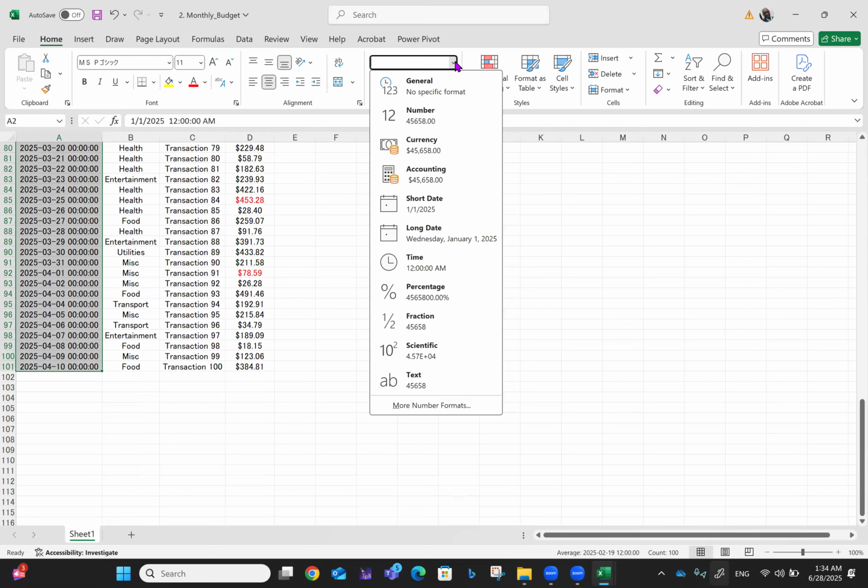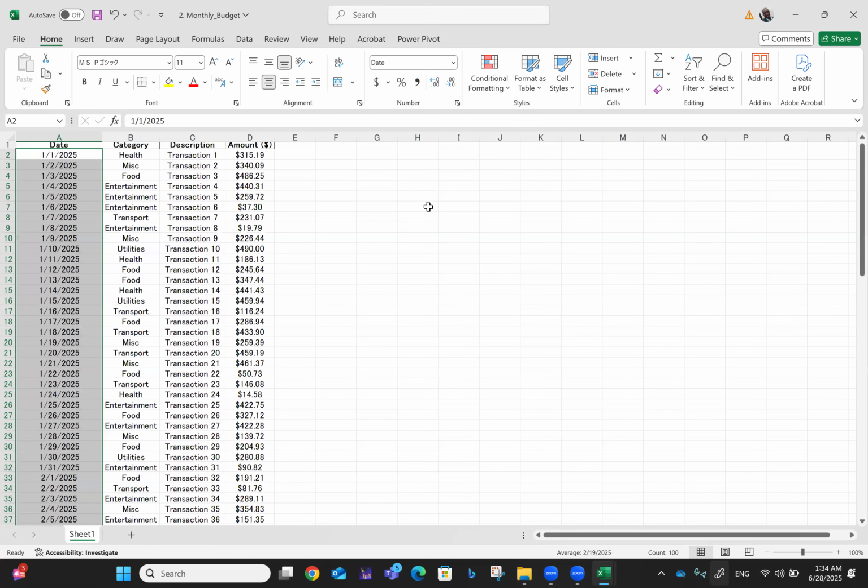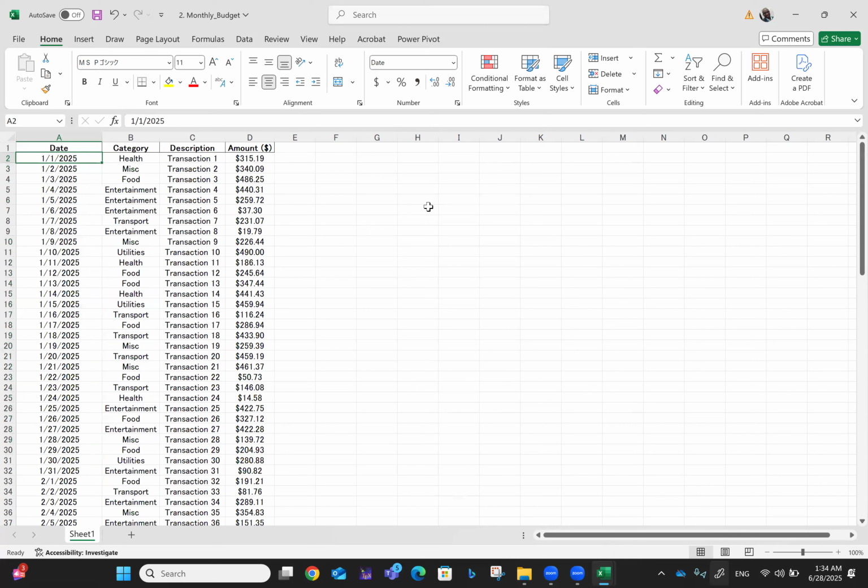Do we have any kind of date here? Okay, you want it to be a short date instead of all this long thing you have. So just click on this. You can see everything is automatically changed to that short date. The first number is the month, right? So you have January 1st, American style, January 1st, 2025, January 2nd, 2025.